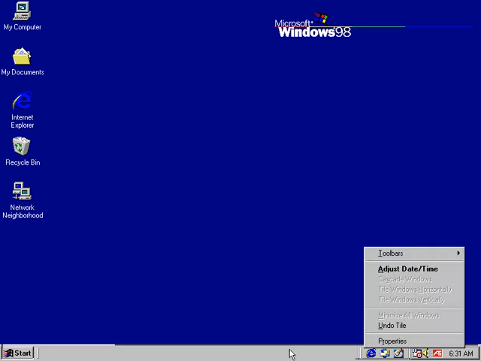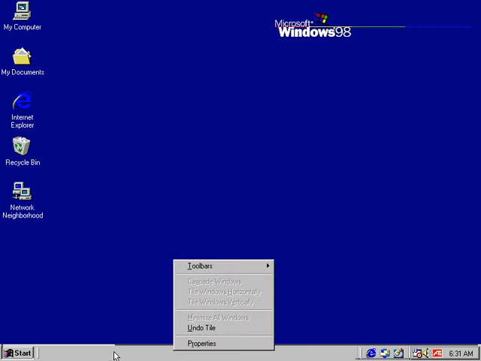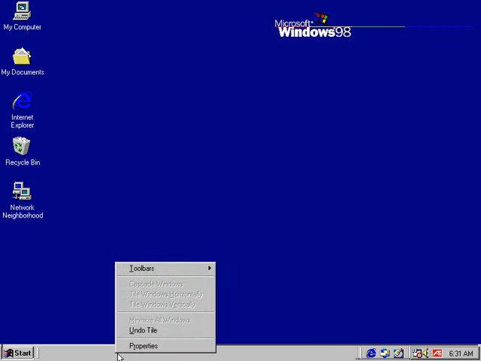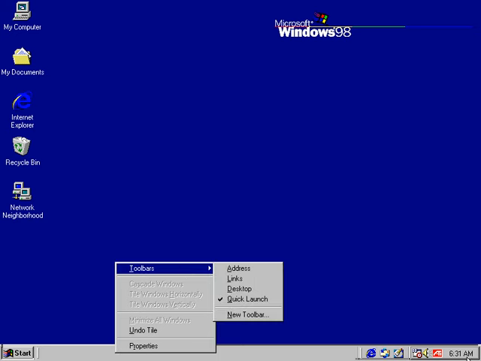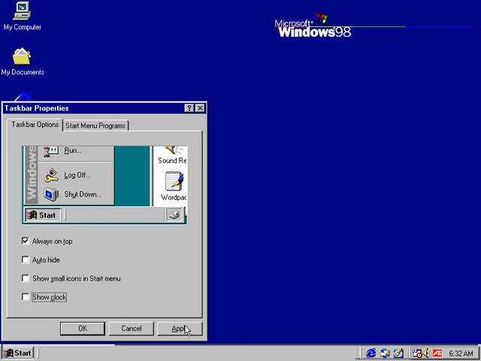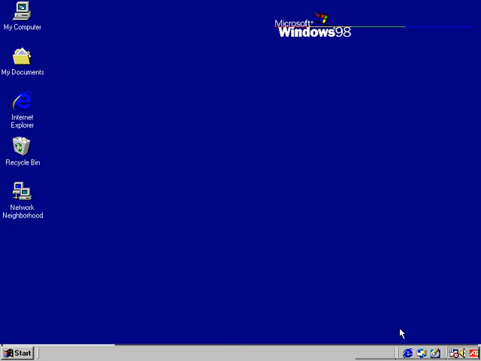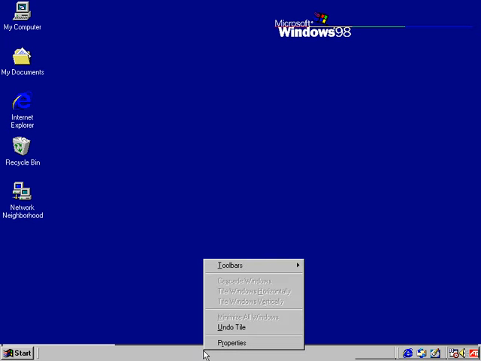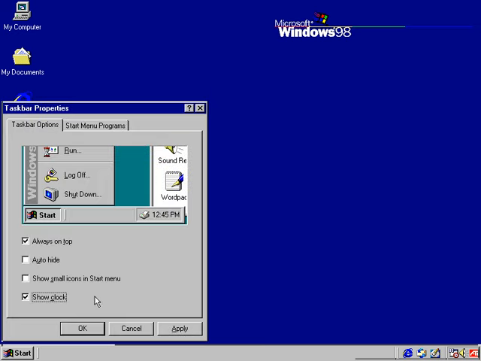Now this can also be accessed by selecting anywhere here in the middle. We lose our option of adjusting our time and date, but we have the same options as we did when selecting on top of the time here. So maybe if you've selected properties and you've gotten rid of your clock, you don't know how to get it back, and you can't adjust the time as quickly here, to get the time back you would right click on your taskbar here at the bottom, open up the properties, and select show clock and apply.